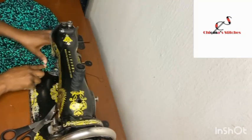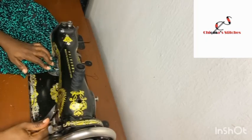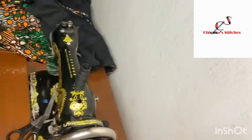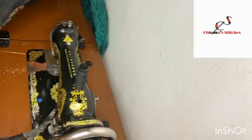This is because I want the whole fullness to be on the sleeve, not on the allowance. So from the armhole, I started introducing the 1 inch sewing allowance, and I was marking it with my chalk as I was sewing it along the lines. And okay, so I've sewn this side.